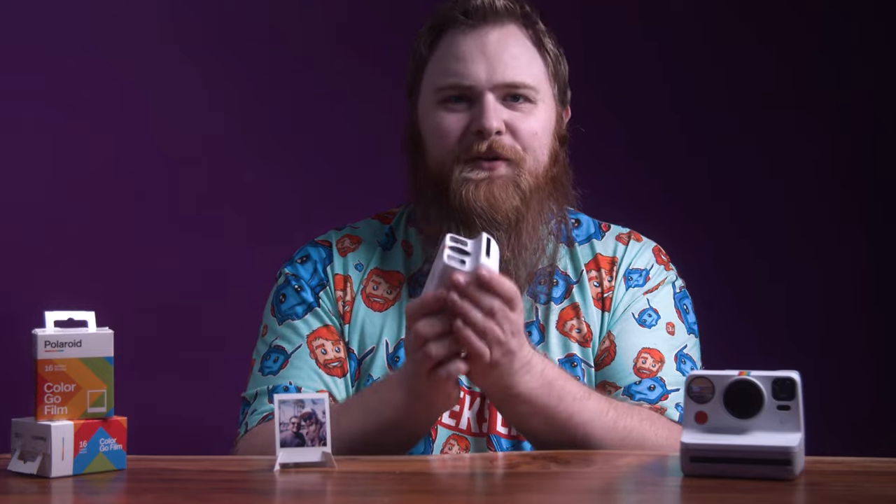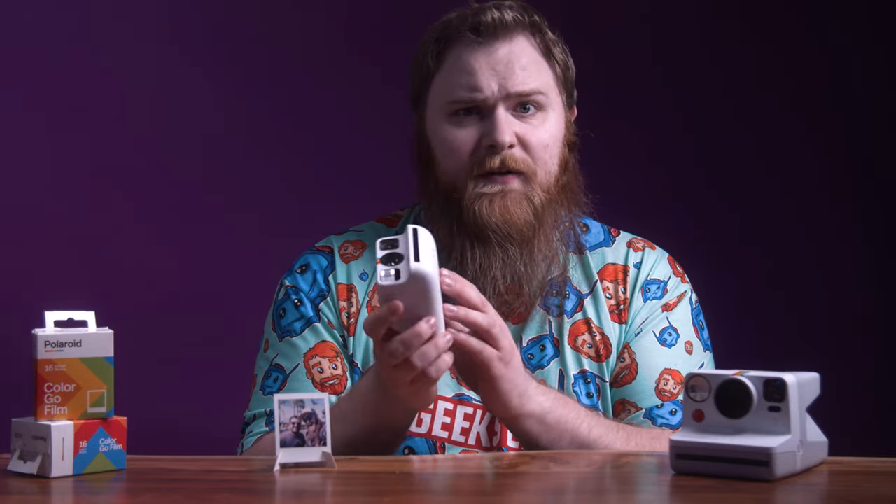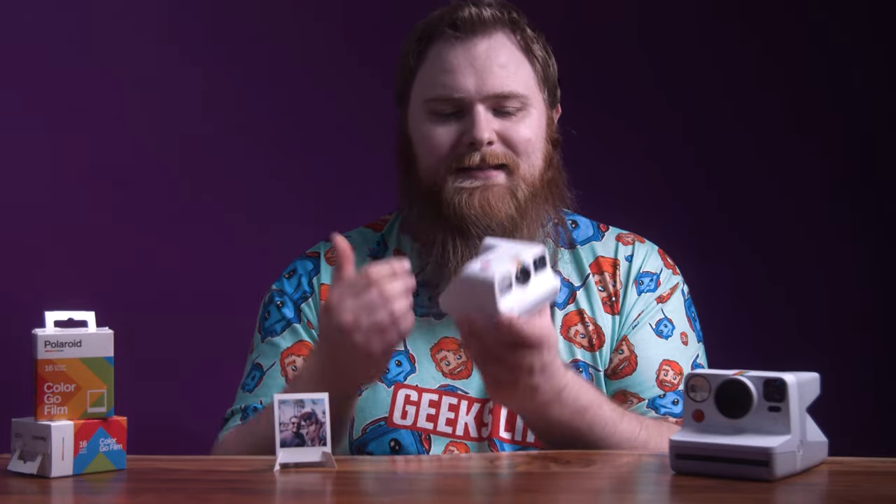It's plastic, but since it's smaller and condensed, it feels really durable — a little bit more so than the bigger camera. This feels hollow, and it has to be hollow because that's how the camera operates. But this is a lot more condensed and feels really, really sturdy. Loading it is a lot different than a typical Polaroid camera — you load it right into the front and close it. It loads more like an Instax camera right from the bottom, which is fairly unique, but they had to do that to get the size down.